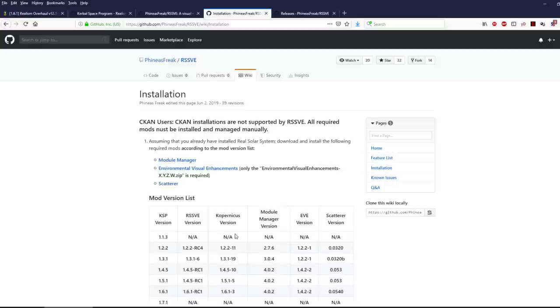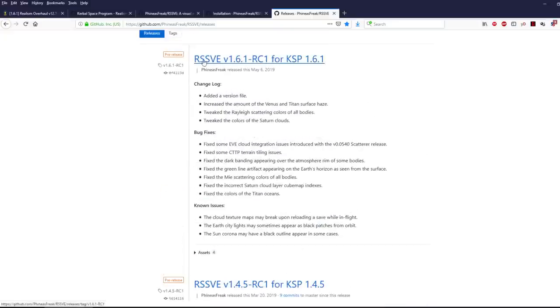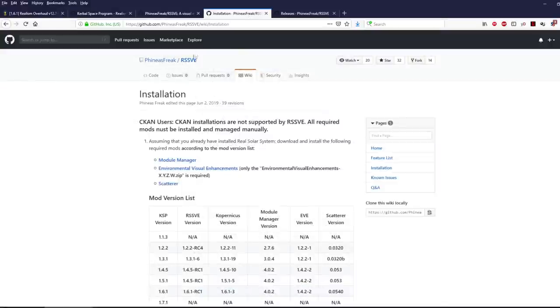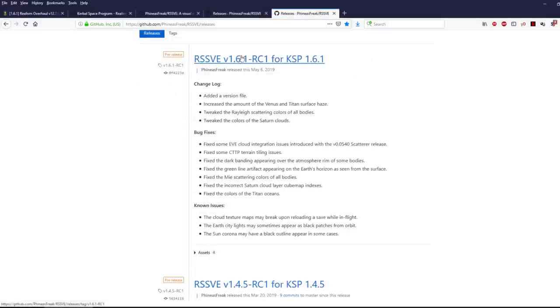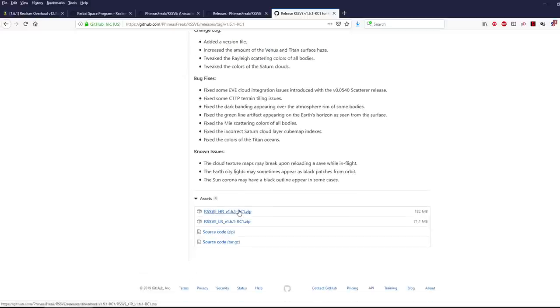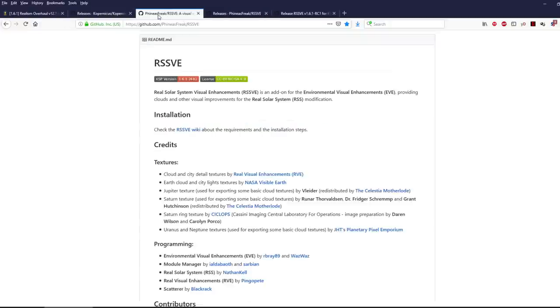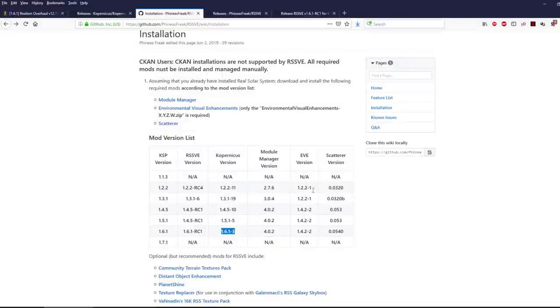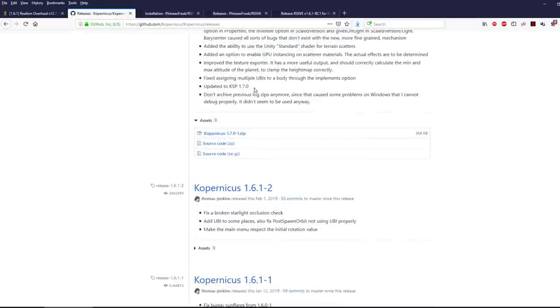And finally, we can install RSS Visual Enhancements to make sure that we get the nice clouds and everything. And so RSS Visual Enhancements 1.6.1, you can also click on it like this and go to releases, and you'll get the same page. And we click on that. And I'm going to go for the high resolution one, but there's a low resolution option as well. Yeah, I have to say, I don't know where this mysterious 1.6.1-3 version of Copernicus it's talking about actually is. And unlike the other things here, it doesn't add a link to it. That's a little bit frustrating. But we'll see if the version that is available on the actual Copernicus GitHub is sufficient.